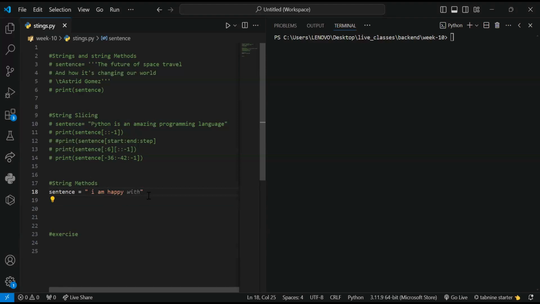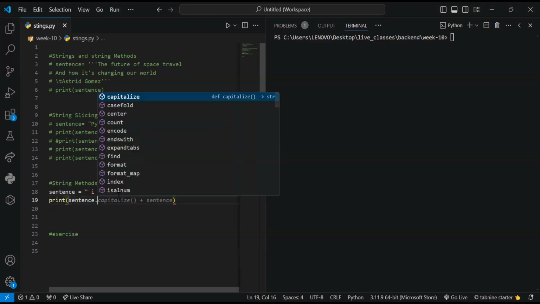So we have space here now, before and after. So we want to strip out the spaces. So when we print this, we are going to specify that we want to print the sentence, but we don't just want the whole of the string because it's going to give us the space along with it. So we want it to be just the text only.